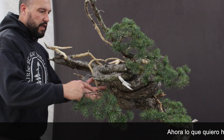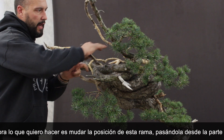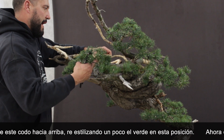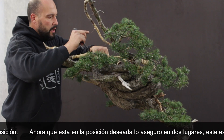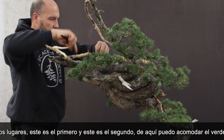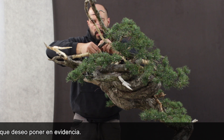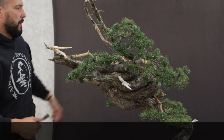What I want to do now is move this branch from the lower part of the elbow to the upper part, to fill this gap, so I can reshape the foliage in that section. I'll just bend the branch back and when it's in position I can secure it in two anchor points — one here and here is the second anchor point. Now from here I can move the green and frame the part that I want.